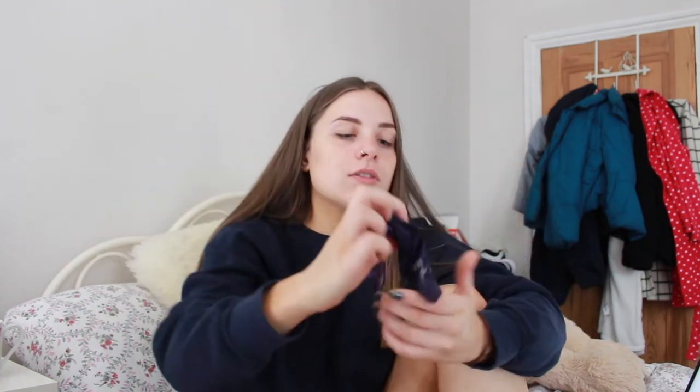This one is from the brand MeLuna — I got it off Amazon, it's not an ad, I bought it with my own money, it cost me about £11. I never have to buy tampons again — you can sleep in it, it's so comfortable, I don't even feel it. There are so many different brands; just type in 'menstrual cup' or 'period cup' and you get loads. They vary depending on age, whether you've had kids, your activity level, and sports, because it depends on thickness.